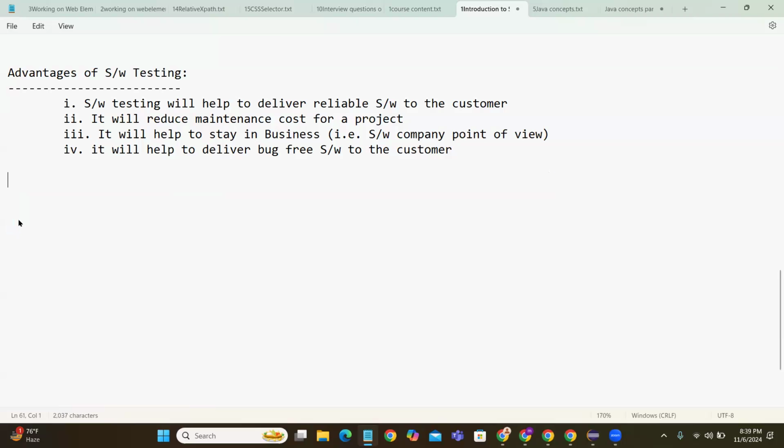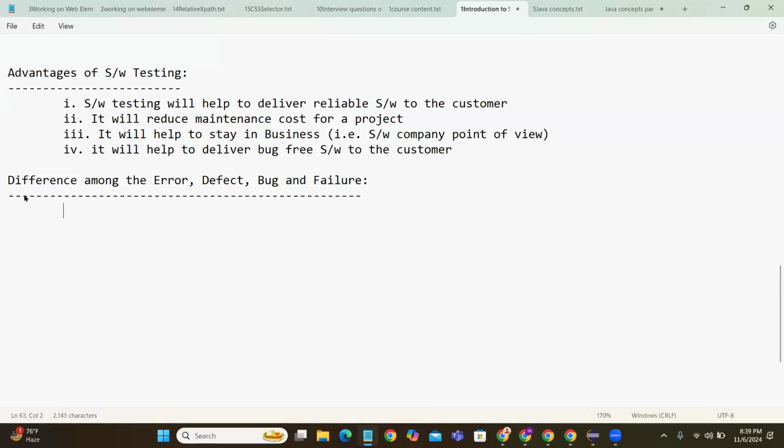Right. Now, next concept: the difference among error, defect, bug, and failure. We'll discuss. First one is error. What does error mean?